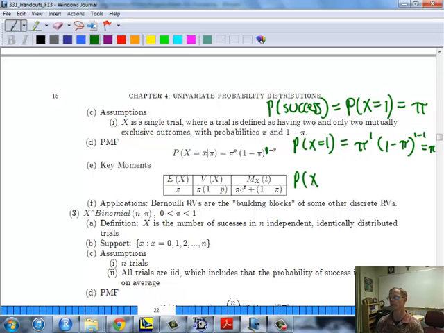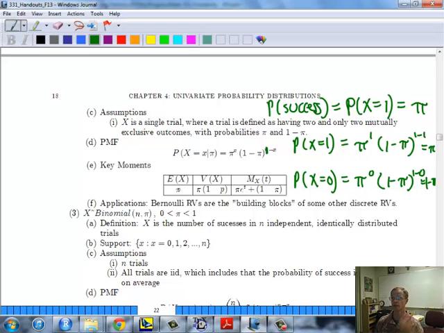On the other hand, if x equals 0, then I'm at pi to the x, but x is 0, so that goes away, and 1 minus pi is going to be 1 minus 0, so bing, that's 1 minus pi. And indeed, it's 1 minus pi, so we're set.